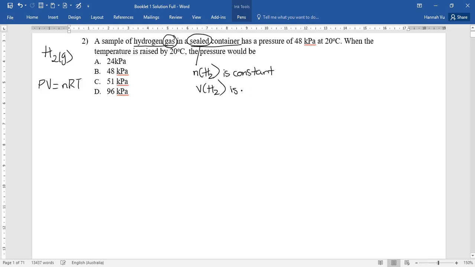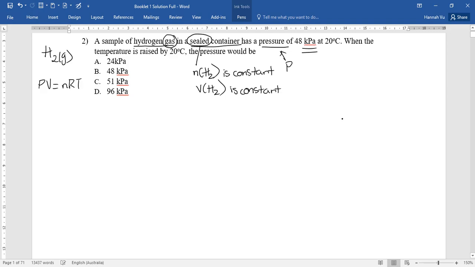Okay, so you really need to make sure you understand these words in the question. They are there for a reason. You really want to read the question carefully. The next keyword I would say is pressure, which is a term describing the force the gas in this case applies onto the walls of the container. And I am going to write the symbol for pressure, which is capital P. Kilopascal is the unit of pressure in this case.